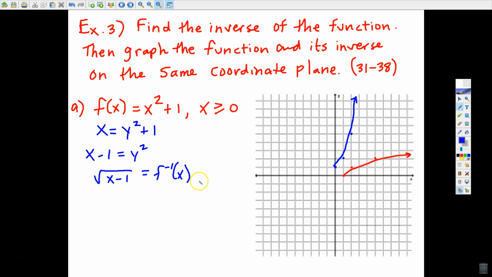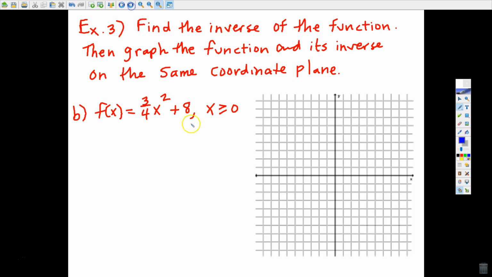So the domain here is going to be for x greater than or equal to 1. And since they gave their domain in inequality notation, we'll do the same thing when we state the domain for the inverse function. All right, so that's the way the answers for 31 through 38 will look. Let's try another one. This is actually number 38. So if you watch this, it's almost like being given a freebie.